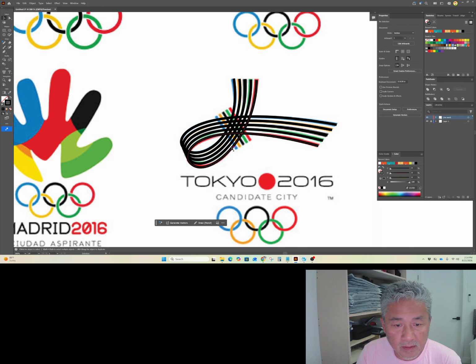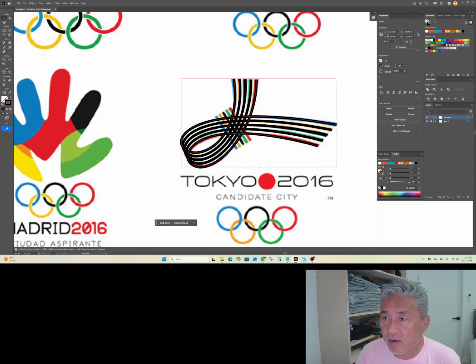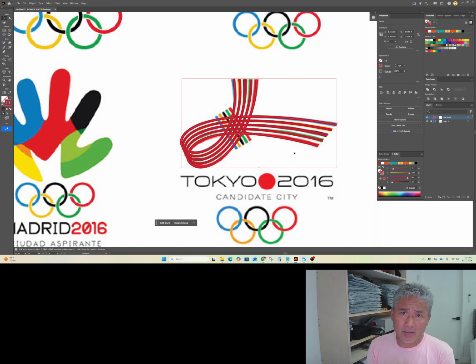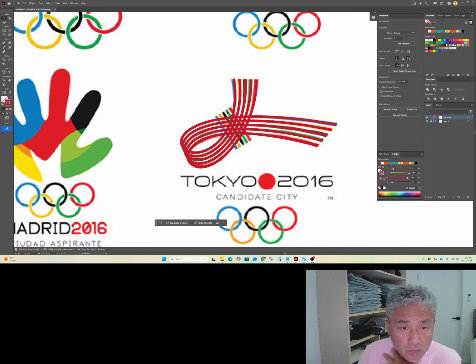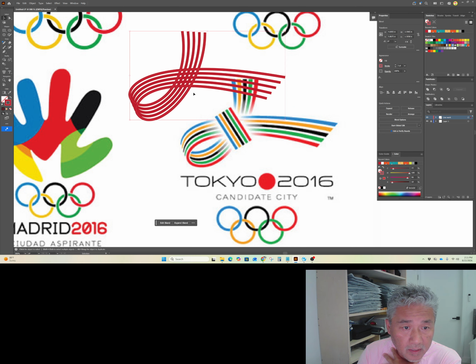Okay. And then of course, let me do that in red. That way we can kind of see. Now they're blended, so they're what we call a combined object. They all behave as one. So what I want to do is right click and be able to extract, and there isn't a tool for it there anymore. So I'm going to select it again. They're all kind of a combined object.